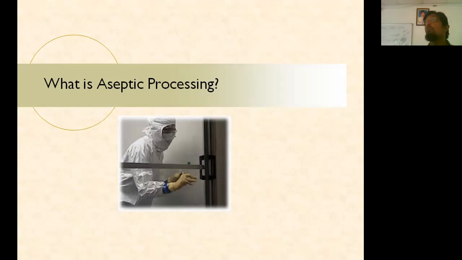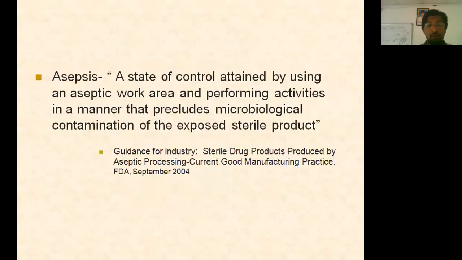And we even use dehumidifiers and other things in those particular rooms, right? So we will study in the coming class that there are different classifications like gray area, black area, white area, the class 100 room, class 1000 room, class 10,000 room. All these things we will study in aseptic processing, right?